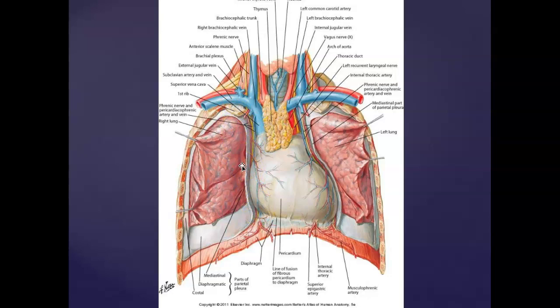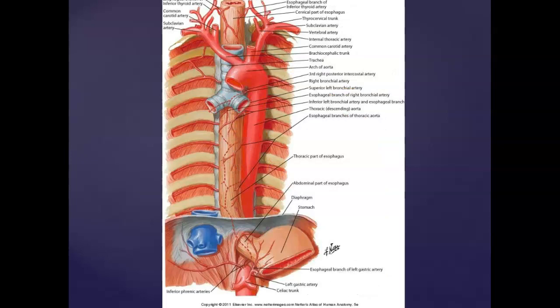Once the back part of the pericardium is removed, you'll be able to see the posterior thoracic cavity here, this middle mediastinum. Here you see the esophagus. The trachea coming down here has been cut on the top, and the bifurcation of the primary bronchi on the right and left have been cut off here. So you can see the esophagus coming down. You see the thoracic, or descending, aorta coming down.